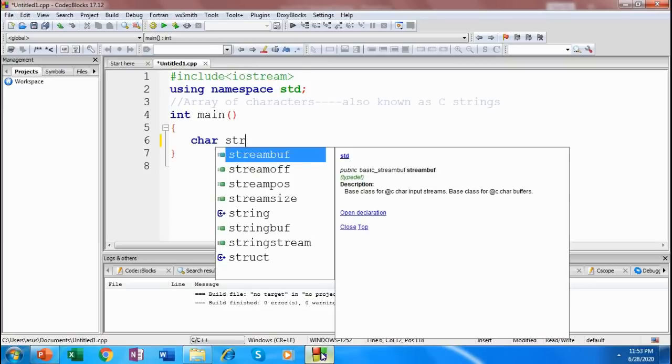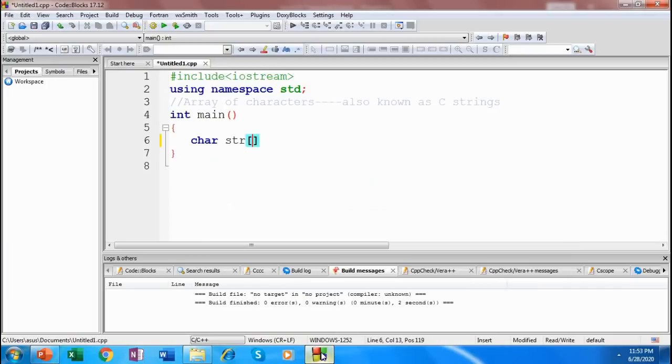Specify your character array name. Let me name it as str. Then specify the array subscript operator, and within it, specify the size of your array. So this statement instructs the compiler to create a character array by name str and size 50. That means it can handle up to 50 characters.